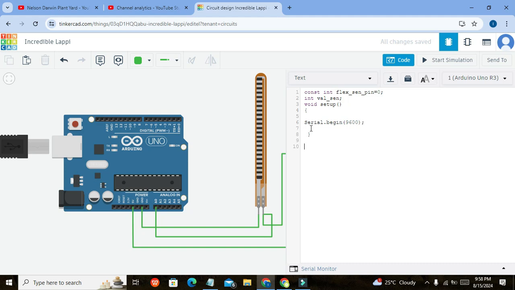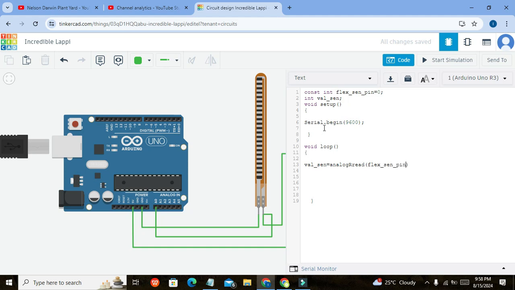And then we will write a while loop, and here we will write val_sen is equal to analogRead of flex_sen_pin.